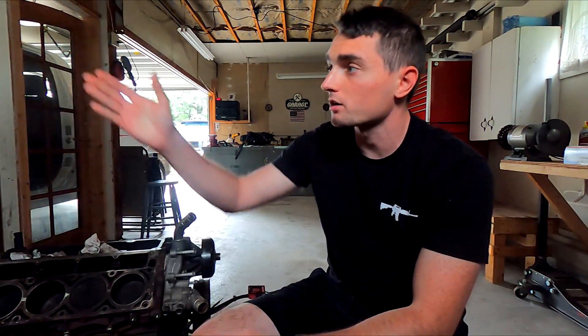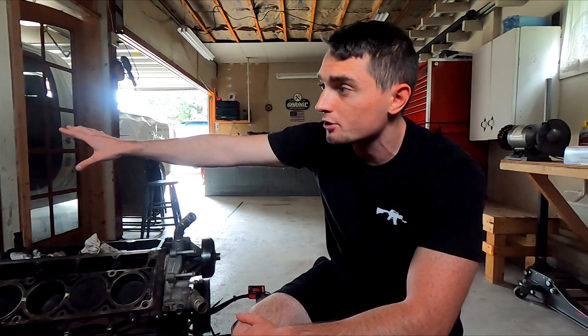So we bought this 5.3 engine for either the GTO or the Firebird Trans Am. I'm not a mechanic by any means, but my father is, and he was able to break this engine down. He wanted something complete that ran — maybe not super reliable, but something we could just slap in these cars to have fun and also pull parts from. The guy said the engine ran great and had it in his garage the whole time — everything was 100%.